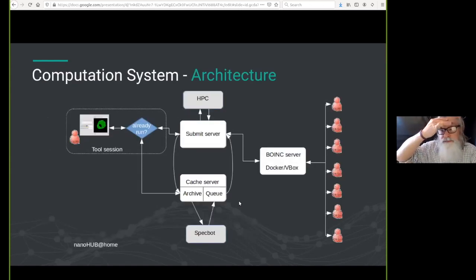So structurally, the way we do this, this picture looks very much like the previous one. There are two additional blocks added here. One is labeled SpecBot, which feeds the cache queue, and BOINC, which has been added to actually do the simulations.